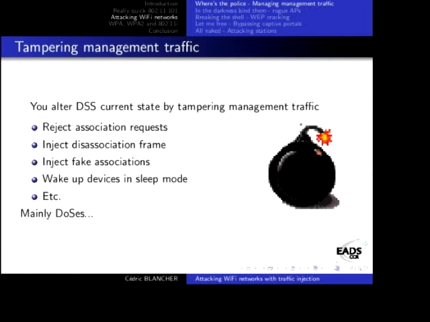You can inject fake associations, for APs that have a limited number of simultaneous associations, so when it's full, you won't be able to connect anymore. For laptops and things like PDAs, you can send frames to wake them up, telling them, wake up, I want to talk to you. Then you have a simple and cheap battery depletion on the device. So playing with management traffic is mainly a matter of denial of service.